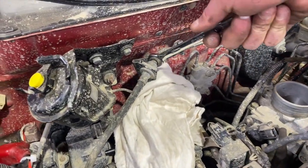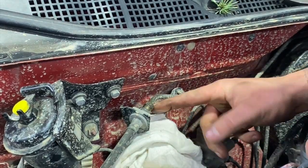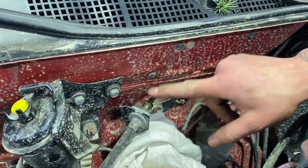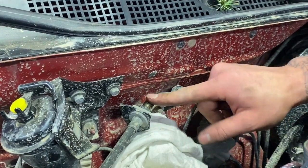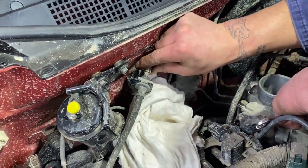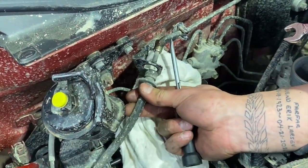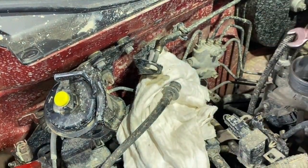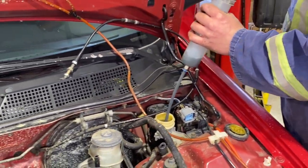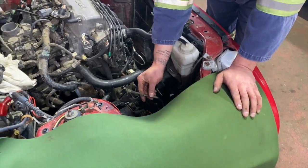12 mil. Just like all brake lines, you ideally want to clean up behind where the nut's going to be. You might need to heat it too if your car is really corroded so that you don't break the line, but this is a K-swap, so we don't need this line anyways. Why am I talking? Good practice, baby. There comes our fluid. Clutch fluid. And just a 10 mil right here to remove your transmission ground.